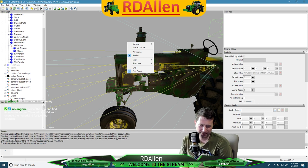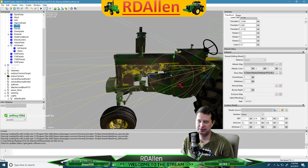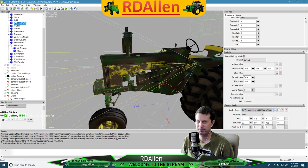Nolan, select the cap, find its element name, then edit the i3D, change the material ID for just that element. Can I do that, Nolan? Because it's all one part here, isn't it? It's not a drop down, so I can't select just this and the other ones in the back separately, can I? Don't know.